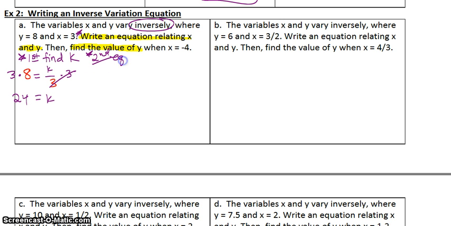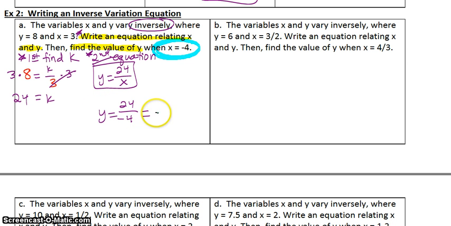I have to create an equation if I'm going to try to get full credit. And that's the number one mistake I see when we do a test on this, is that students don't remember to actually create their equation. The equation would be me just leaving y and x as y and x and just plugging in k. So that's my first answer. My second answer is what happens when I plug in. I'm going to use that equation I just made, and I'm going to plug in x is -4. And this, as long as you have your equation correct, that part should be super easy. So I plugged -4 into my equation I created, y equals -6.